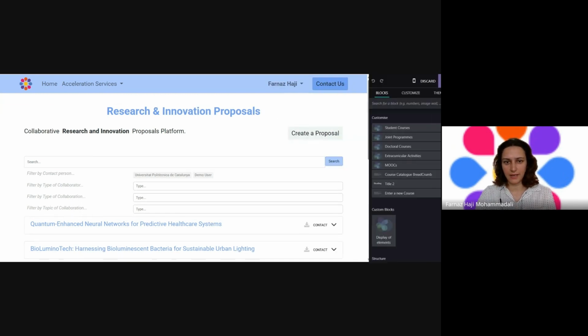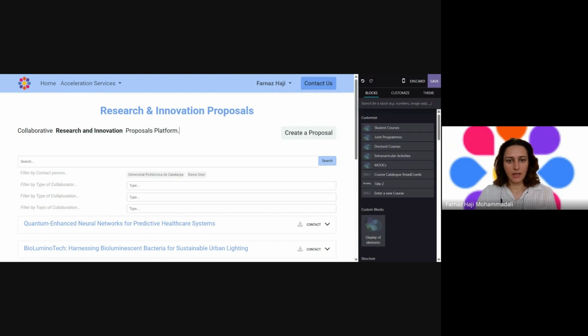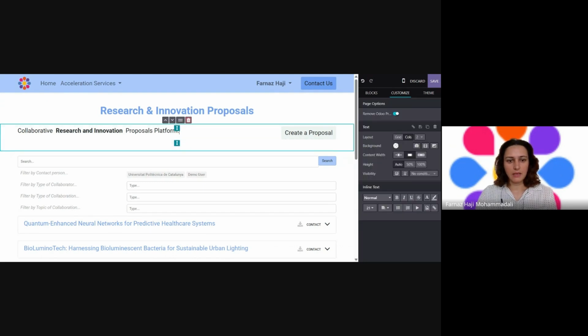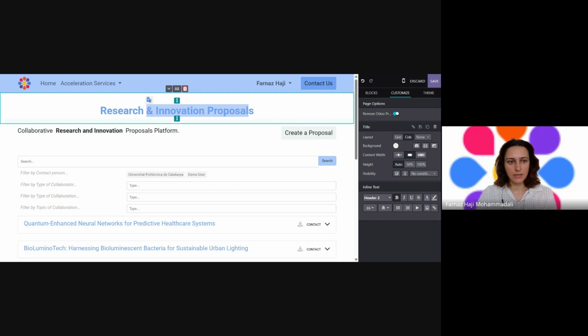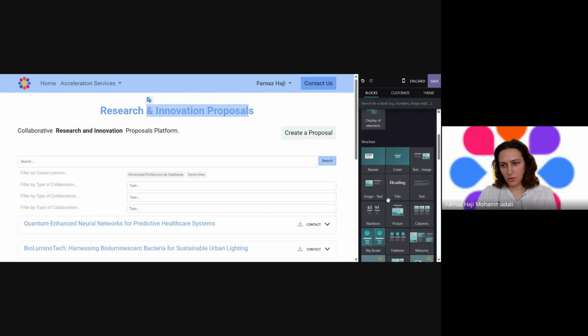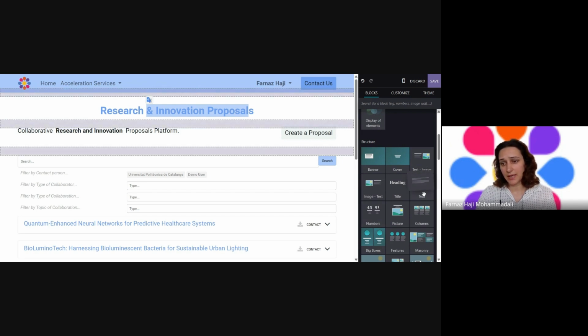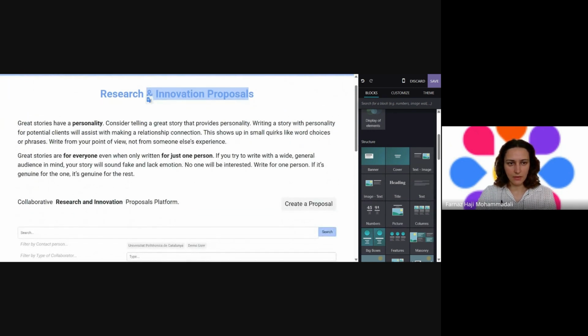If I click on edit, you are not able to make any modification here as it's a template of the catalog. The only modification you can do is to modify the title. For example, if you want to add some text, some guideline for the user, you can go down to the blog section, where there are all the blocks, and drag and drop the text and add it here.